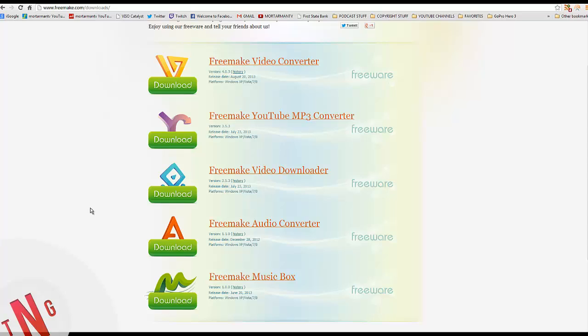And if the file is really big, well, then I'll use this to convert it. If somebody sends me a video, I'll use FreeMake Video Converter to shrink it down to size. And you're probably asking, does this video converter mess with the quality of my video? No, it will not. It will only shrink the video down to a manageable size without messing with the quality of the video.